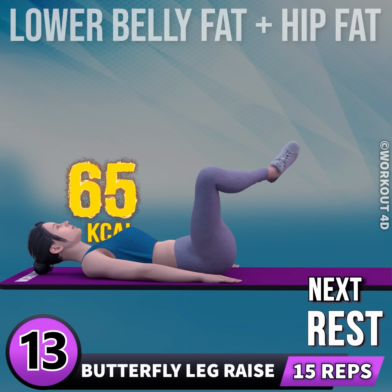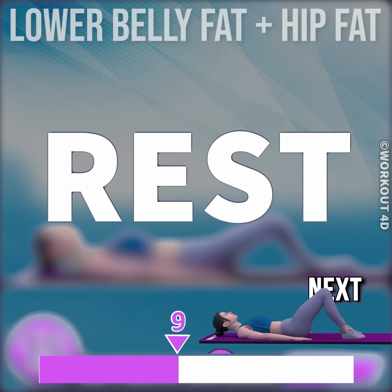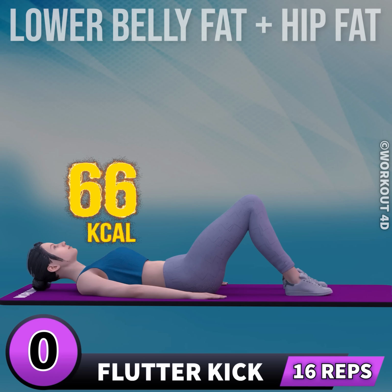1, 2, 3, up to 15. Rest time. Next exercise is flutter kick. In 3, 2, 1, go.